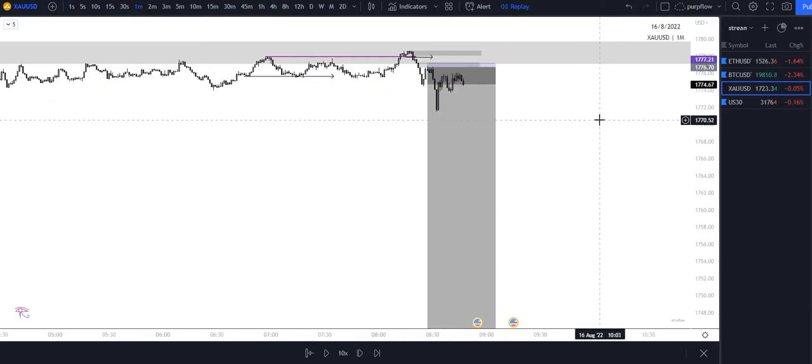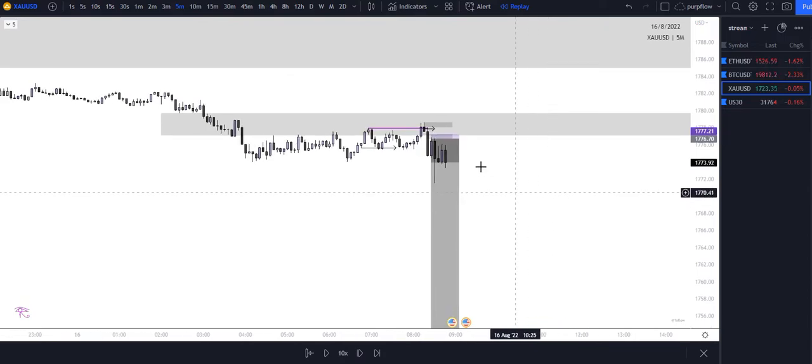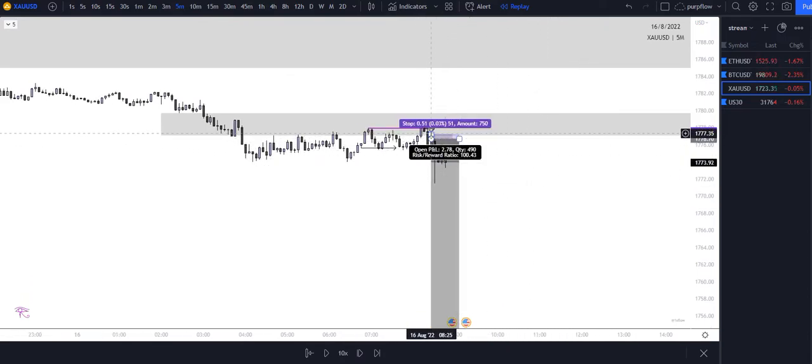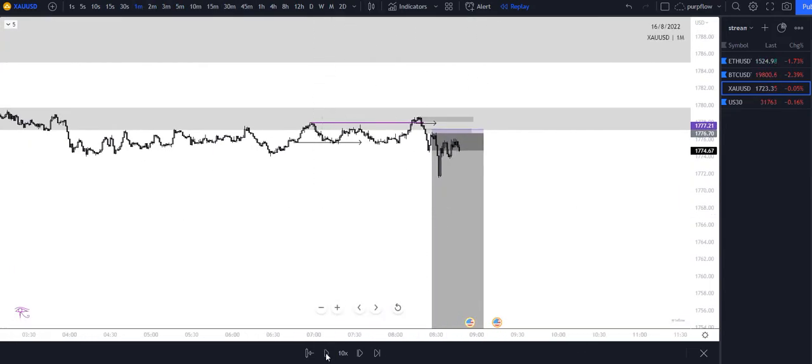We come up into these areas higher, right? We have another displacement from this move to the downside right here. If we're looking at the 5 minute, we can see we created this. Again, equal highs are present. Does it need to take those out? No, it does not. Let's go ahead and watch what happens.